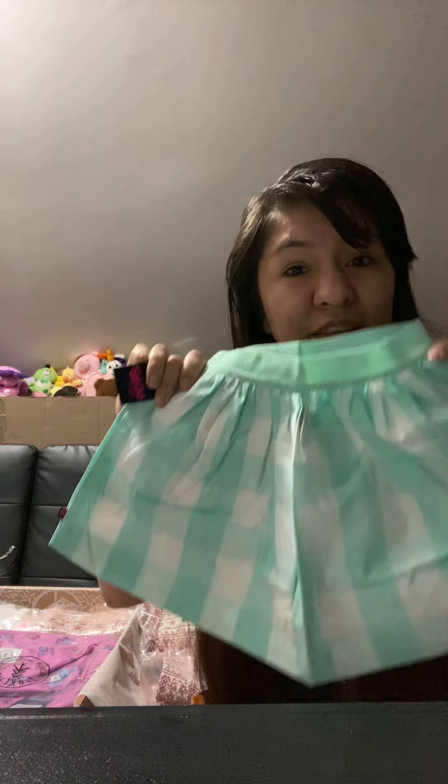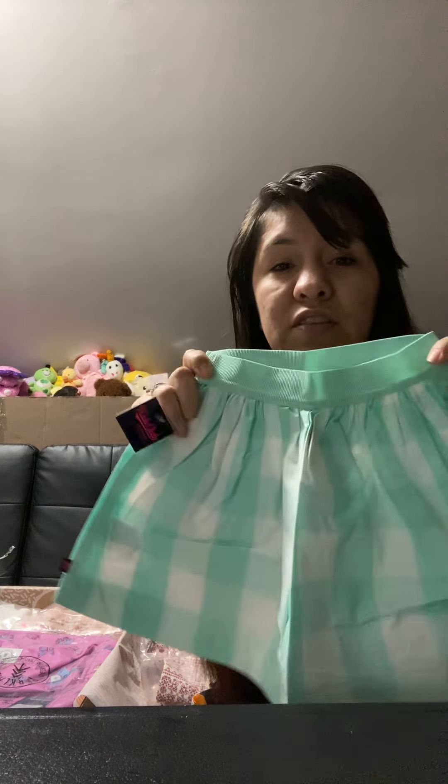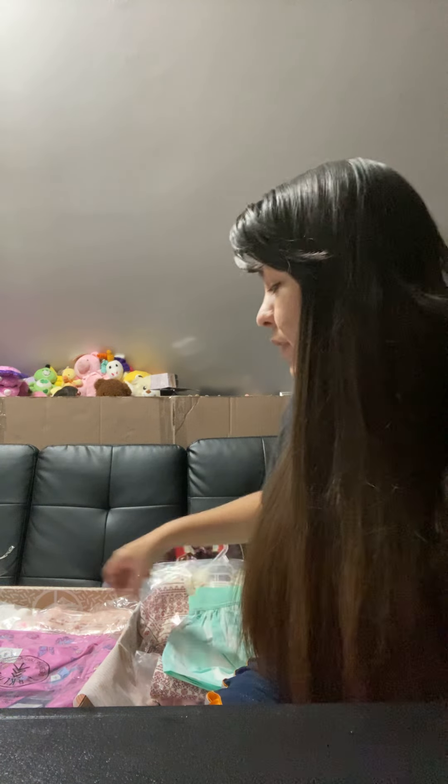Last year I got my kids matching t-shirt and pastel dress. My son still fits in his pastel shirt but my daughter does not fit in her pastel dress anymore, so I ordered this when I saw it because it's the same pattern as my son's shirt — now I can have them matching again. My son hates it when I match him with his sister, but I love it, they look so cute.